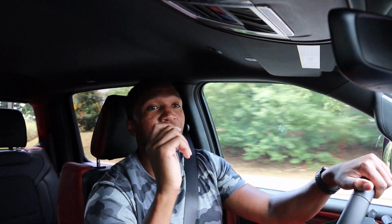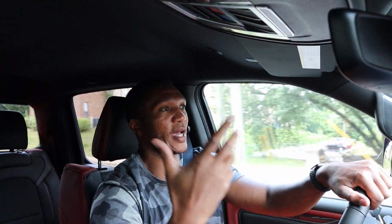These are two things I find pretty interesting about this truck. Just driving it, it feels heavy. For an off-road truck, this is a big off-road truck. It's fun to drive. It's an absolute blast. 700 horsepower in a truck is a blast, especially a supercharged one, not a turbo diesel. And on the highway, miles per gallon does matter. People do care about that. Not everybody buys these trucks just to pull. People buy this truck for the aesthetic look of it. So that's something we've got to keep in mind.